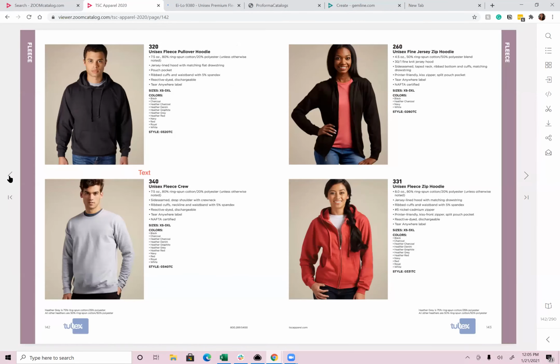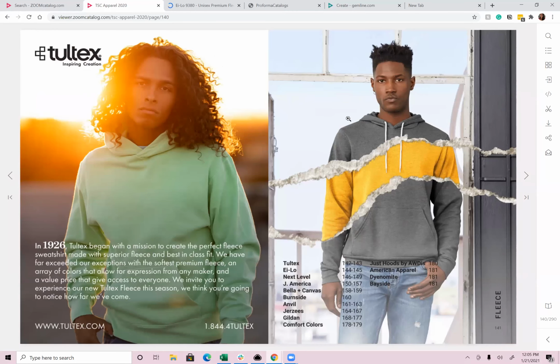And when you're browsing a catalog, you can actually go ahead and share this with the customer. So if you're like, this is the perfect hoodie for their event, a few different ways you can share that is, one, the easiest way, just copy and paste this link and send it on to them. Now you can see the number 140 here. That's because I'm on page 140. So what that means is when you share a link like this, it's going to open the catalog to this exact page.